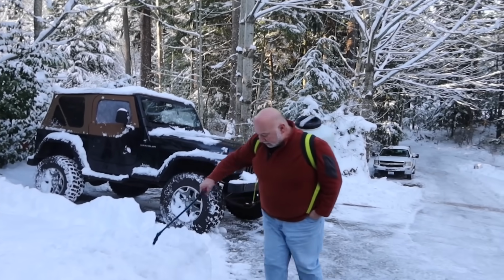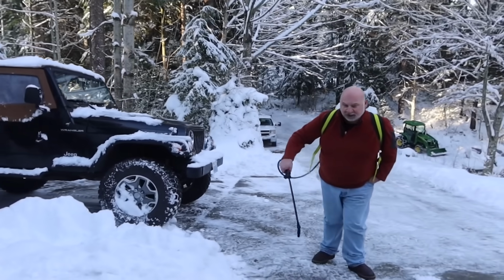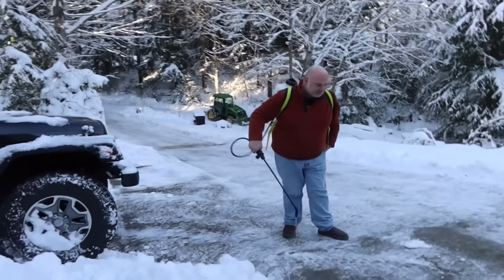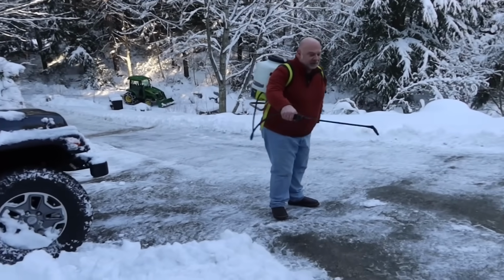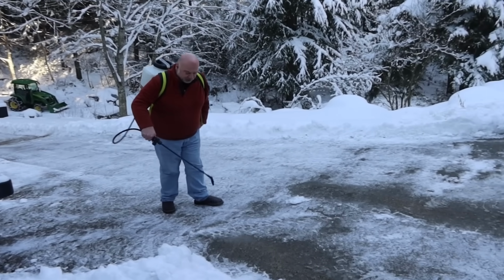Well, this should help quite a bit. I'm thinking, it's already looking better. I think I'm going to add more sugar next time. Whew. But it's doing quite a good job melting away.